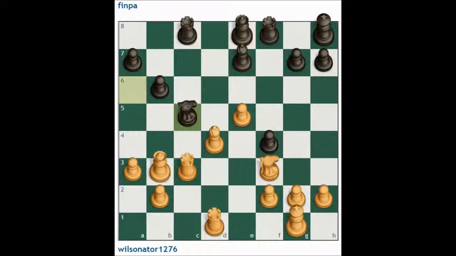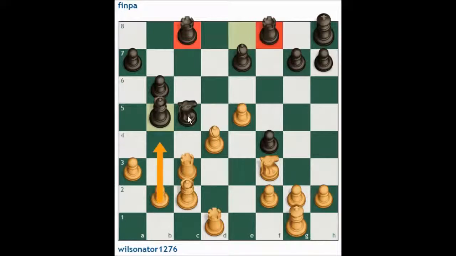Okay, he plays knight to c5, which is interesting, but I can just play queen to c2, and now the knight is pinned. Especially after he played queen to b5. So now I can just play b4. This rook's only defended once, and I can threaten to win the knight. I'm completely winning the knight now.